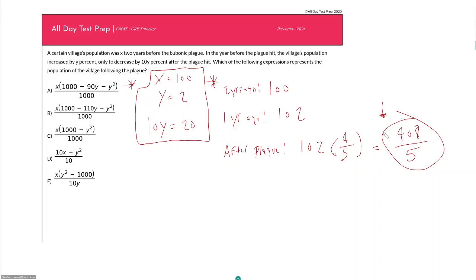And so when you choose smart numbers, yes, you want numbers that are going to give you integers ideally, but you also don't want to panic when a fraction shows up, because you don't want to go back and have to re-choose new numbers, because who knows if those numbers are going to work out. So I'm perfectly fine with this number here, and I don't even need to worry about converting it to a decimal, because all my answers are presented as fractions. And so I'm just looking for 408 over 5. As long as this fraction here is fully reduced, I should be able to come up with that without even knowing what 408 over 5 really is.